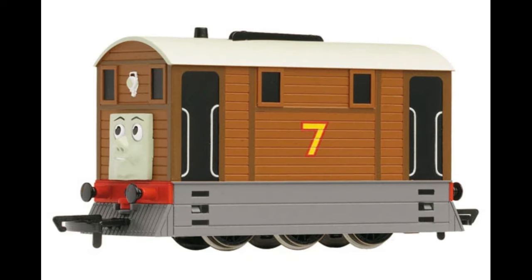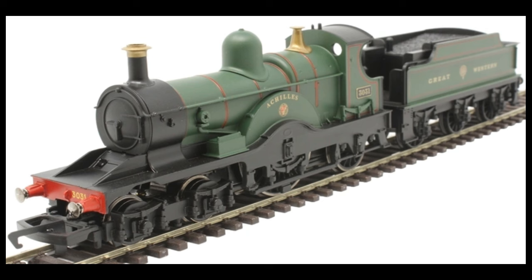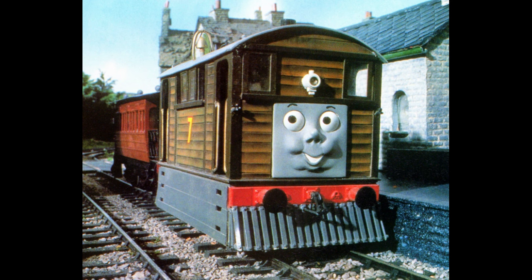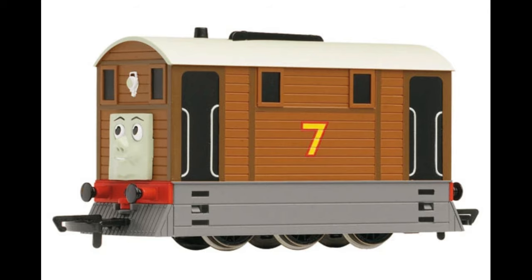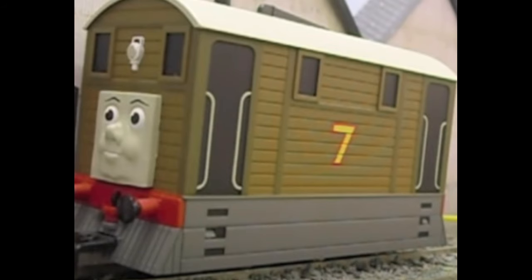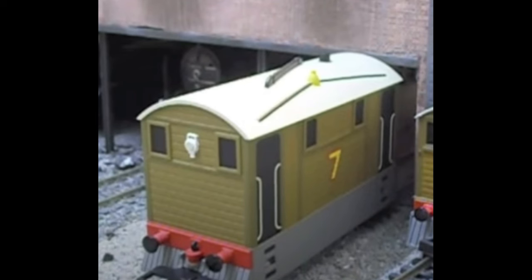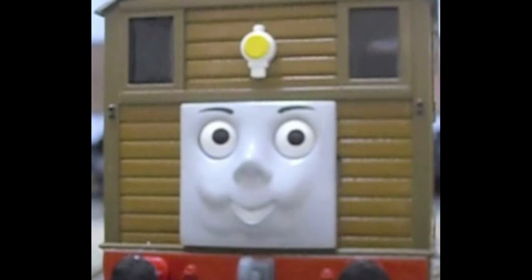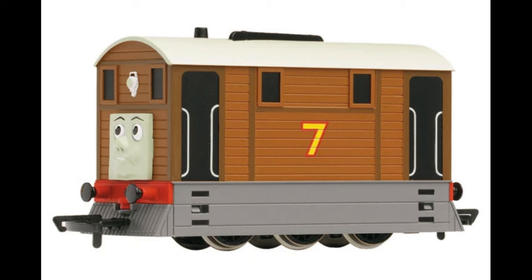Next is Toby, the first model from Hornby who isn't based on his real-life bases, nor does he use an existing tooling. He is completely scratch-built. He does at the very least look very close to how he looks on the show, but the biggest problem with Hornby Toby is that he's too big, he's too tall, he's too long, and he can't even fit under any roofs or tunnels. Also, he has this weird neutral expression compared to the Bachmann Toby, whose face is way more happy. Other than that, he's not too bad.